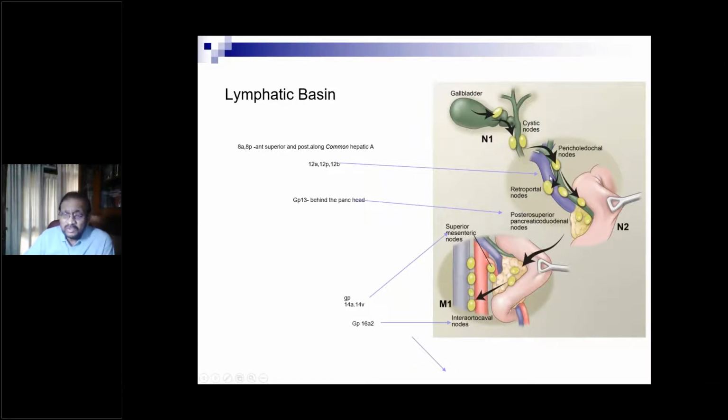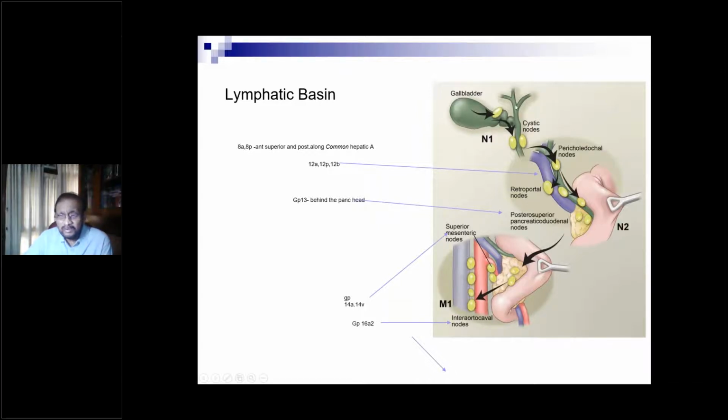From here, it also goes to one other which has not been depicted out here, and that is the lymph node lying out here. And that is basically which one? The cilia group of lymph node. So that is the complete lymphatic basin, which is very, very important when we talk about the calcium of the gallbladder. You can refer to one of our earlier lectures on YouTube, and you can see this whole thing explained better out there. So just remember the submucosal and subserosal direct communication with the subcapsular.